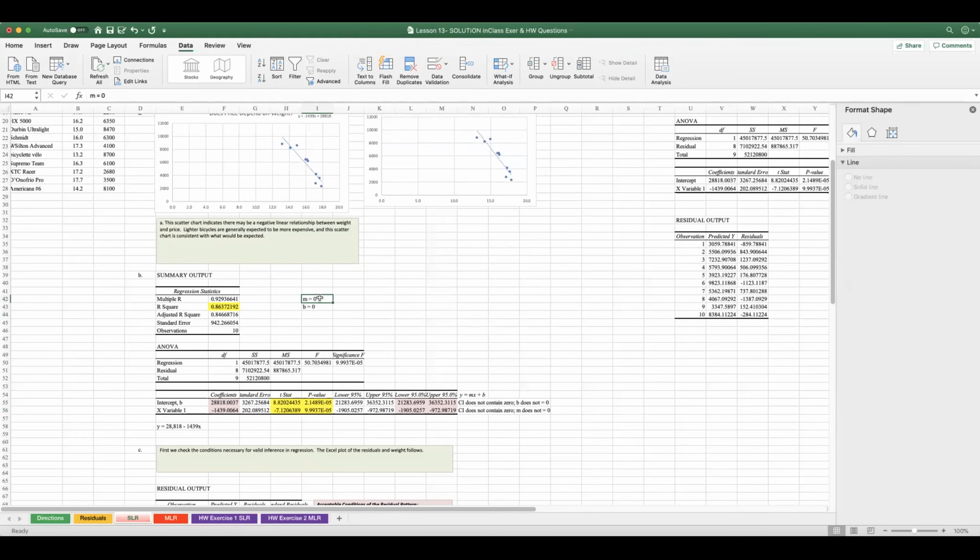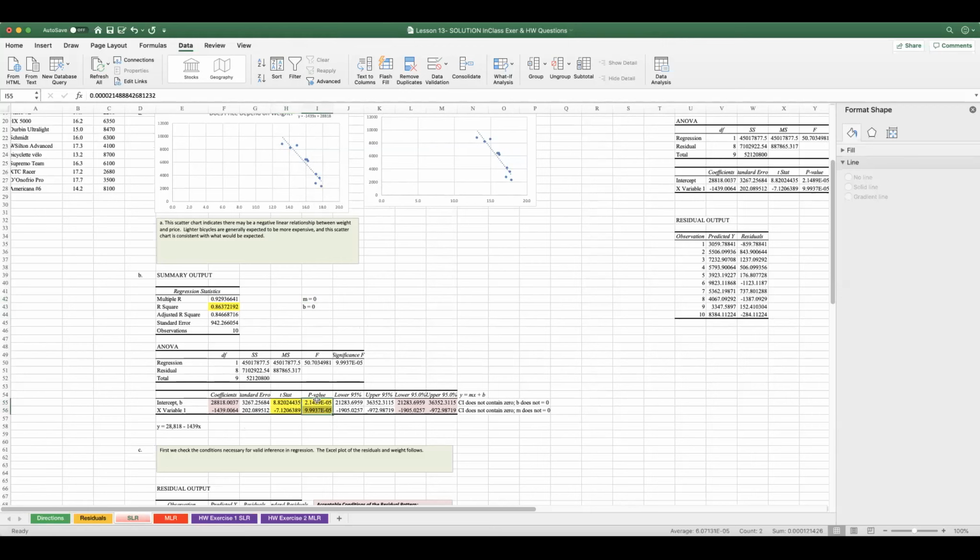Really, this is the hypothesis you want to test, that slope is equal to zero. And if it's outside of those critical values, then you can reject the hypothesis that it is zero and therefore has a linear relationship, either negative or positive. All right, so that's what that's saying.